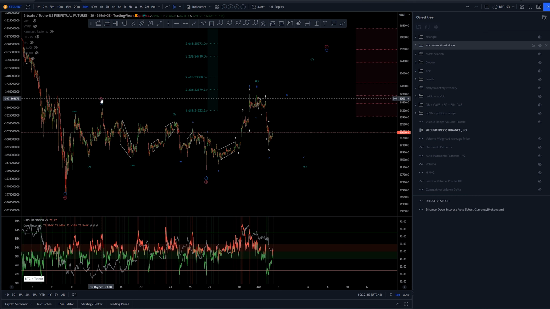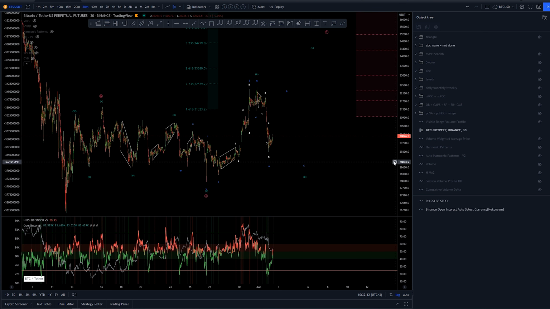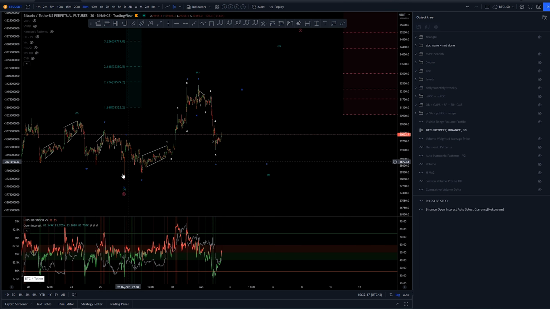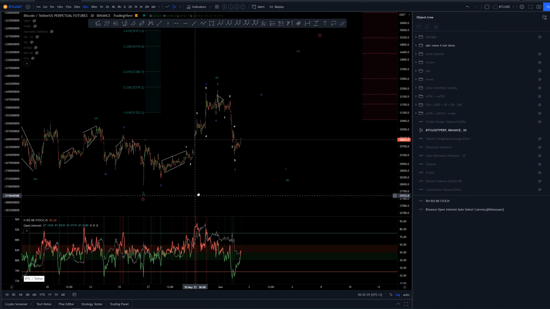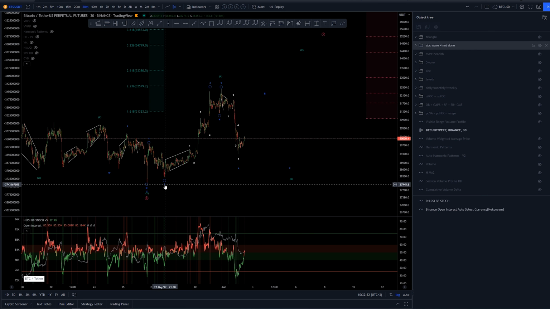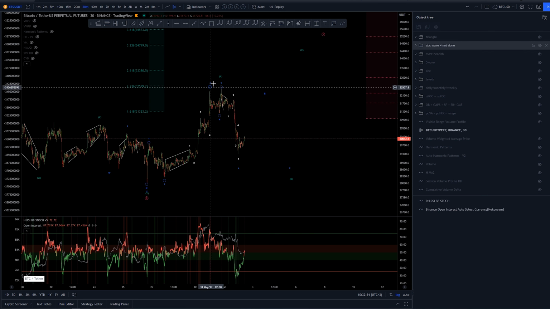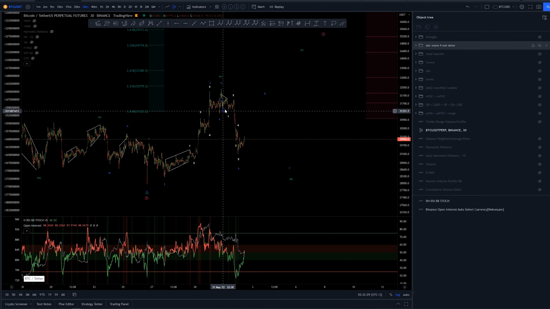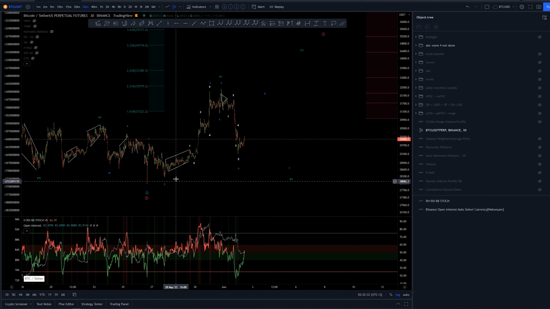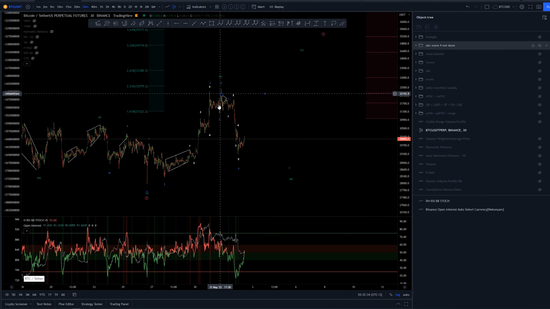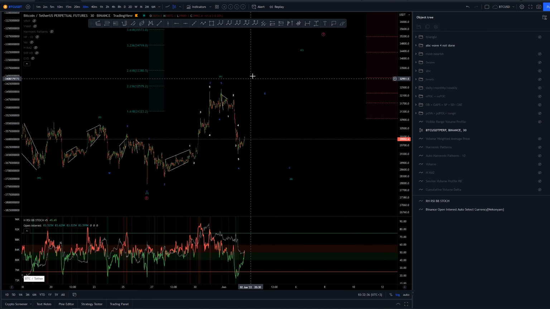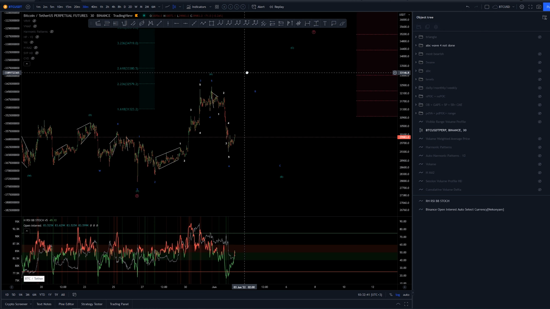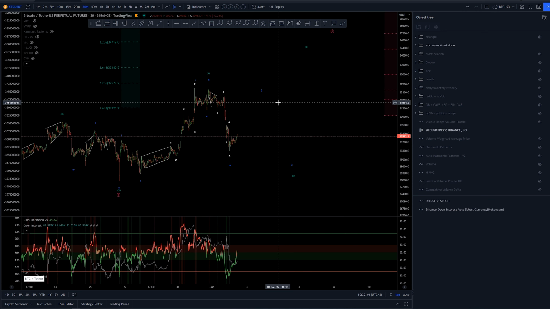This one is saying that we had a W, X and Y coming up, and currently we could have just made the possible A wave. This was just a possibility that we could have made a 1, 2, another 1, 2, 3, 4, 5 into third, fourth and fifth. I didn't like this placement for the fifth just because the wave 5 is so small compared to wave 1, and it didn't really hit any of the targets we had for it. Again, this is just sometimes possible, nothing more to add to it.